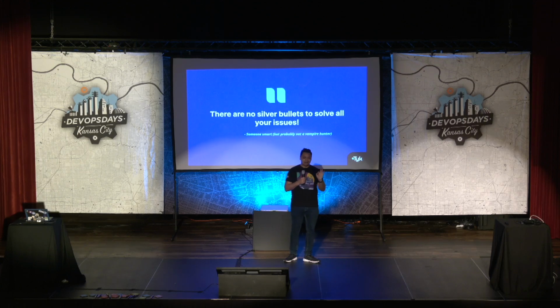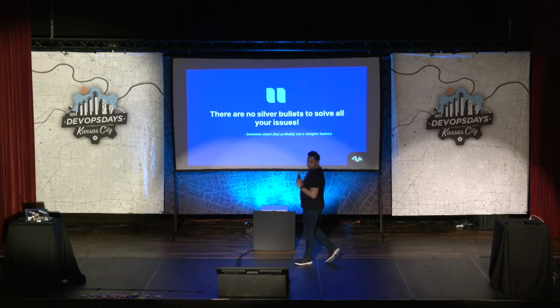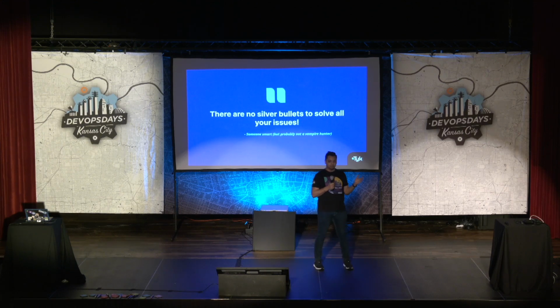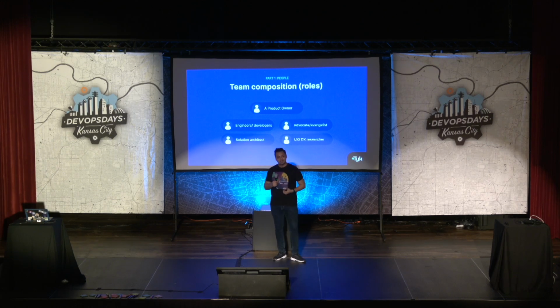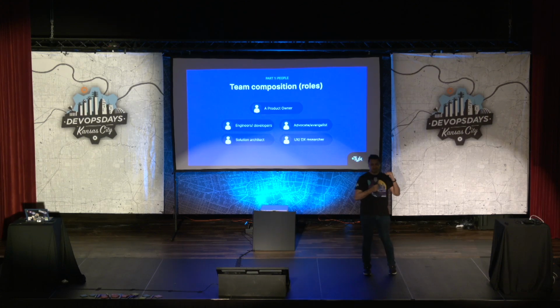Now, talking about accelerating maturity, there is no silver bullet, unless you're a vampire hunter. So it's not just one tool, one system, one process that's going to get you all the way from a level 1 to a level 4 across all dimensions. So what is the solution? We start off with people. We've heard a lot about people. This is where we start.